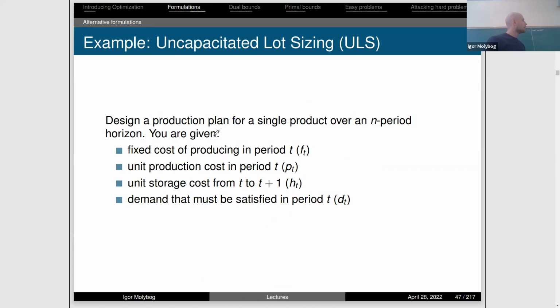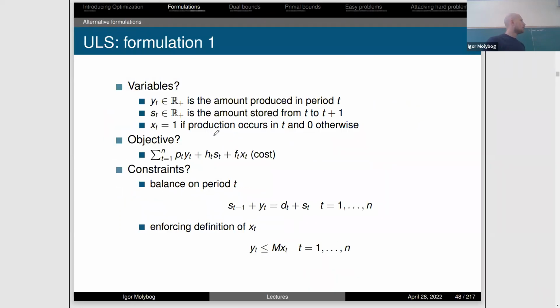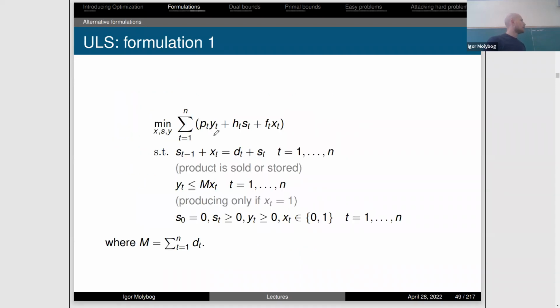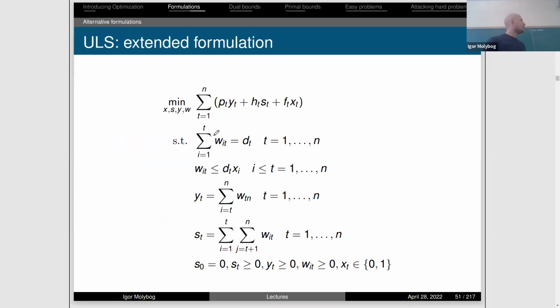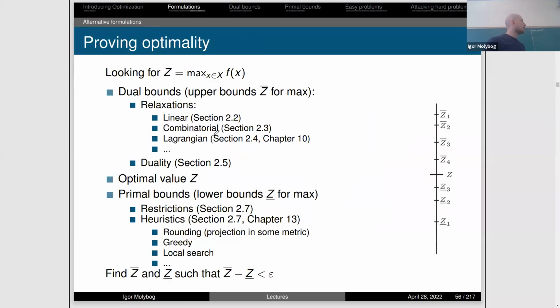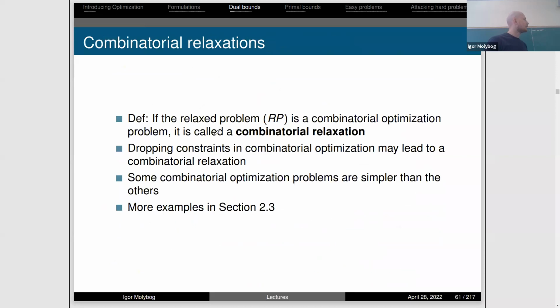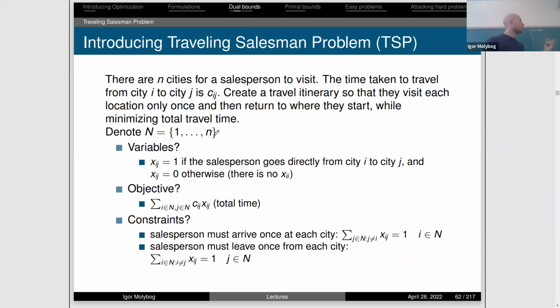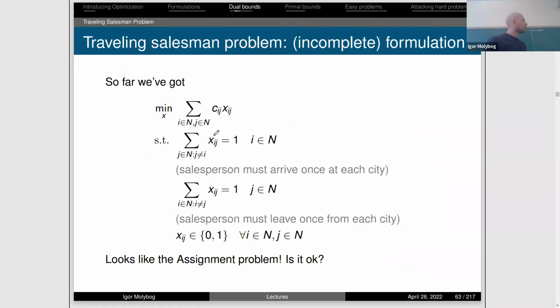Right. We had a couple of interesting examples, in particular the uncapacitated lot sizing problem, for which we have given explicit formulations, like a bad formulation, and then a better formulation, and a standard formulation as well. I would suggest you recap quickly what were the other examples of the common problems that we had. For example, the traveling salesman problem. What was the problem itself? How we formulated it? What was the eventual formulation that we have come up with?